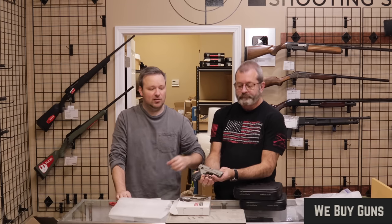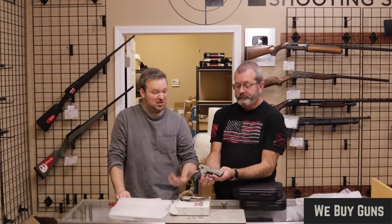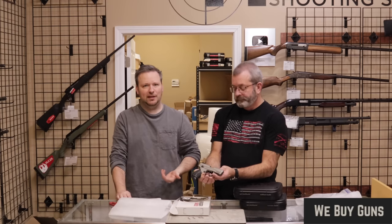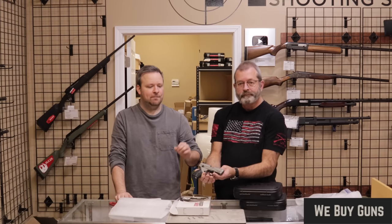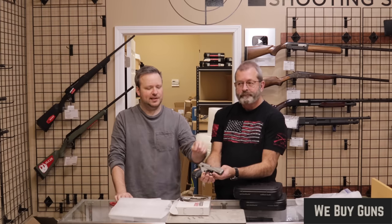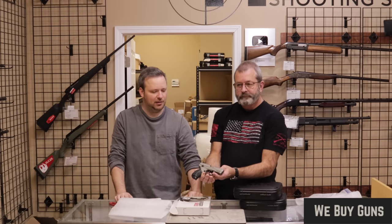These, though, in my opinion, are the most forgiving with different ammunition brands, and they like Winchester White Box and Thunderbolts and, of course, CCI Mini Mags and Stingers. They just seem to like it all. I am a big fan of this, and when anybody's getting into 22 pistols, like in the training configuration where they're not doing the target, again, the Ruger Mark series and stuff, I always point people to the SR22. It's one of my favorite 22 pistols out there.